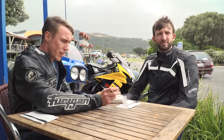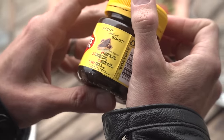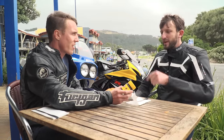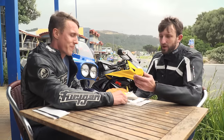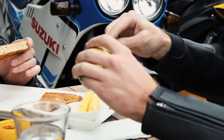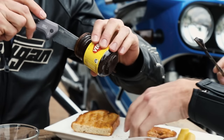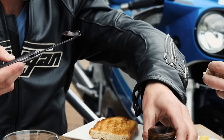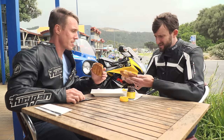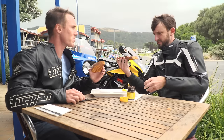So this is like the Australian version of peanut butter? I love peanut butter. I know you love peanut butter. I don't think it's the Australian version of peanut butter. Well, only one way to find out, right? Here's the interesting thing about Vegemite. Oh boy. What is it? I took it easy with the mystery paste, but Ari didn't care that it looked like axle grease. He was hungry, and he dove in knife first. Is this right? I mean, we don't know, dude. Foreign country, foreign customs. Cheers.